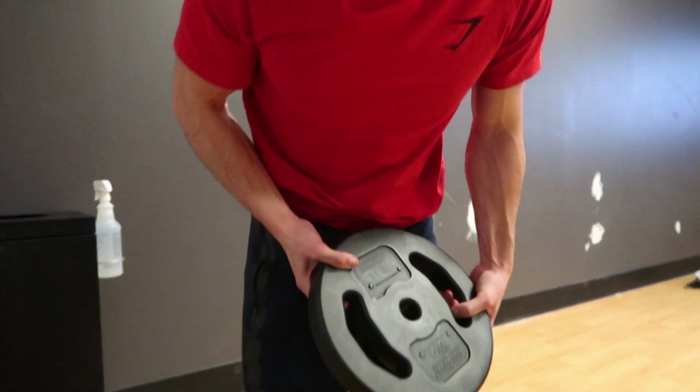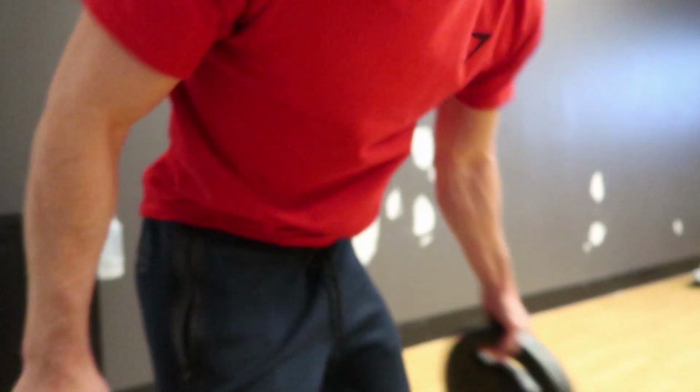Now that one kind of works, but if you want to get a better exercise in general by getting a bigger range of motion for your calves, getting a better stretch, you can just find anything that's slightly elevated, and you're gonna put your toe on that. You can do both feet at the same time or just one at a time, but I'll show you what I mean. So we're just gonna use this as an example. We're gonna use both though, so you guys can see both one at a time.